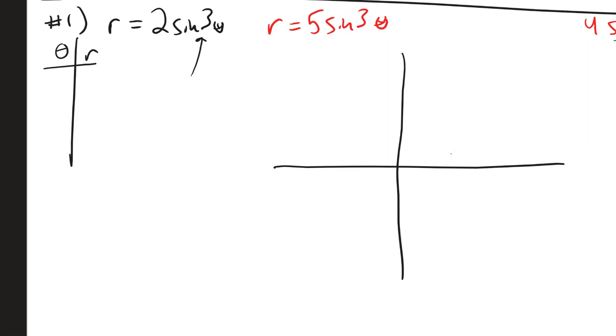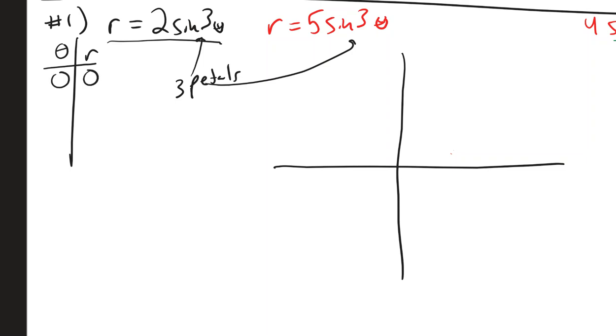Now, me personally, I can see that both of these, since this is an odd number, have 3 petals. And so really, as soon as I figure out where one petal is, I know the other 2 are going to be equally spaced out. It's not like 2 petals are going to be right next to each other and the third petal's way away from them. So I'm going to take my time and do this one carefully, and then it's not going to take me much time to adjust for the others.